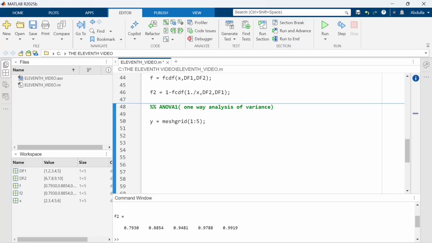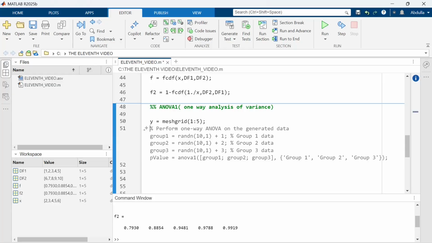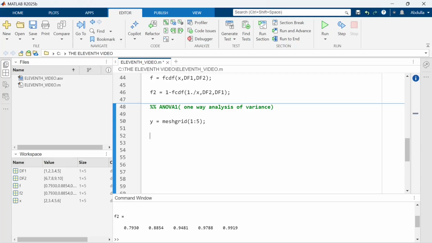Because it ends with 5, I expect the meshgrid to give me a 5 by 5 matrix, which means 5 rows with 5 columns, all with the same dimensions. But right now it gives me one variable because I specified just the y, not two variables.